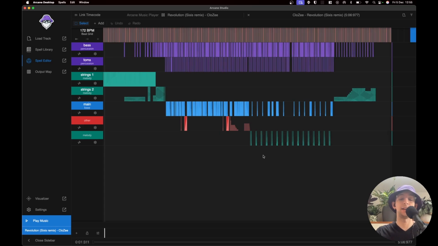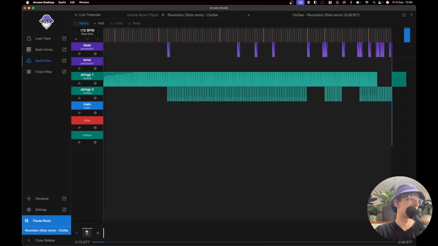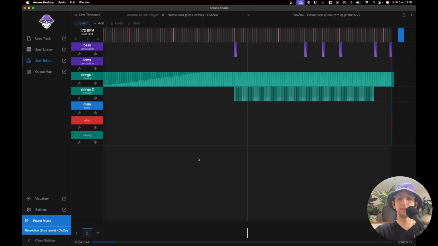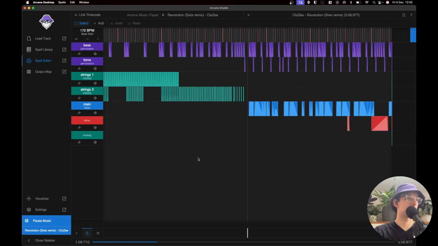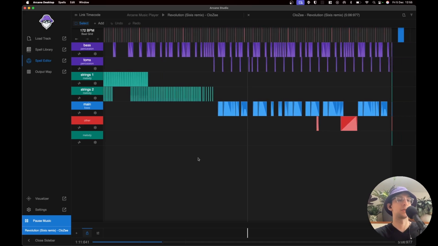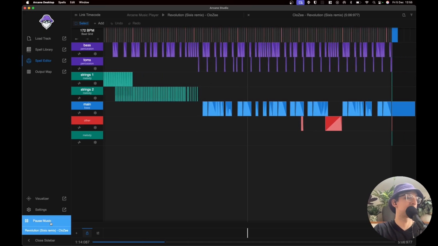Now I can go ahead and play the track here. As the track progresses, you can see this strings layer has a bunch of events, and we can zoom in and lock it to the timeline. You can see it's progressively getting louder, and the events in that layer are reacting accordingly. We can skip forward a bit, and then you can see a few other layers interacting. You've got some percussion layers, and the bass layer interacting there.